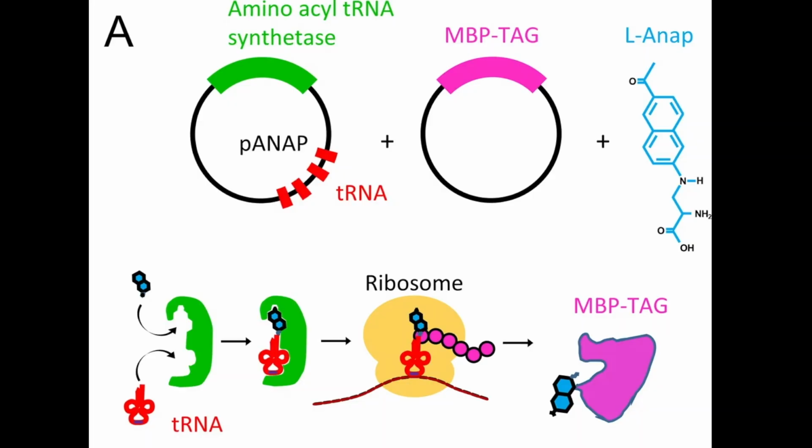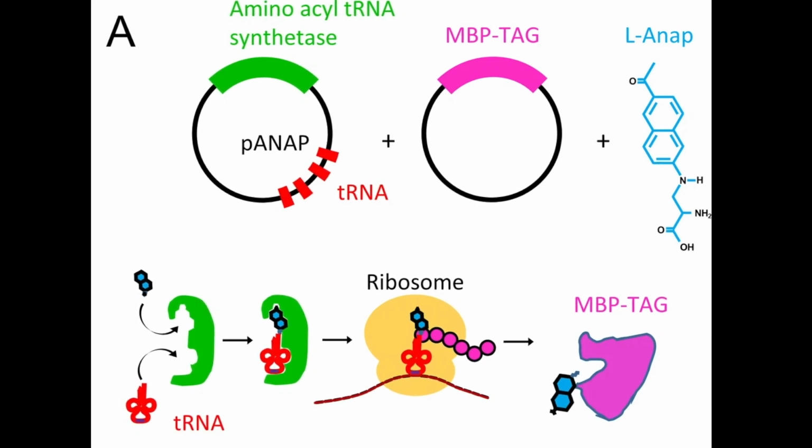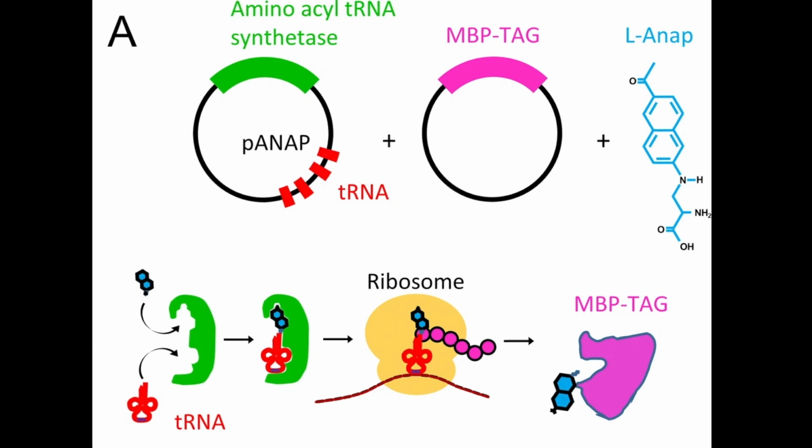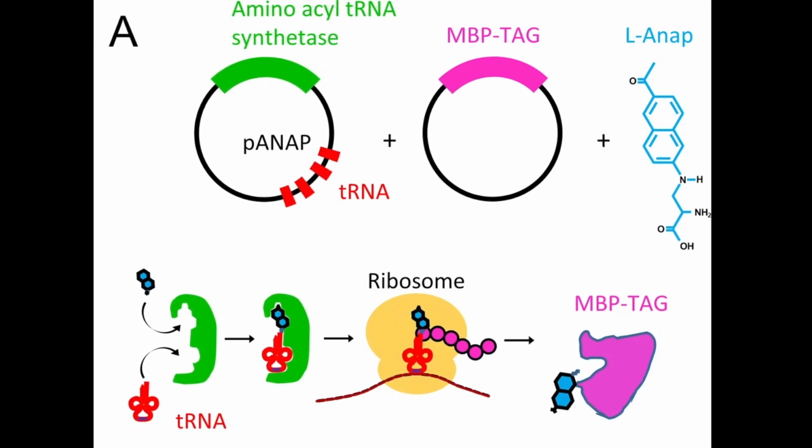And then they also included this amino acyl tRNA synthetase and the tRNA itself. This amino acyl synthetase is basically the enzyme that you use to incorporate the non-canonical amino acid. In this case, they wanted L-ANAP. So it incorporates that onto the tRNA, and this tRNA binds to the tag codon. So in this case, they're assuming that a different stop codon is being used to end the protein, and they're using one of the stop codons instead of for its normal purpose. They're repurposing it to express L-ANAP.